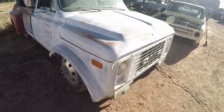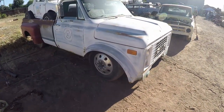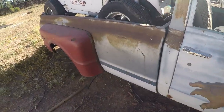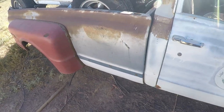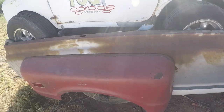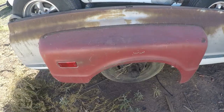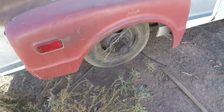They didn't ever have these as two-wheel drive on the ground like this. They also never ever had these with a regular truck bed on them. So this bed here is off of a C20, which would have been the exact same bed as a C10. This right here, we made into dually fenders. Now this right now doesn't have the dually wheels on it. You'll see one, the outside wheel is missing.